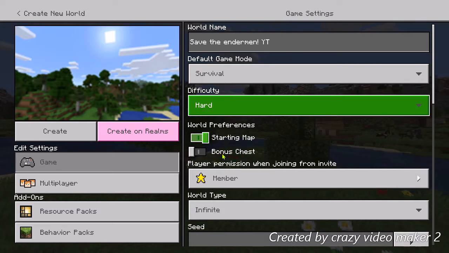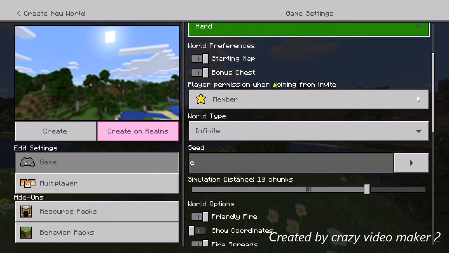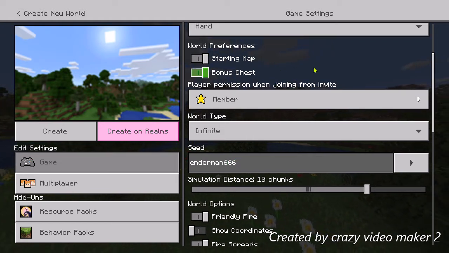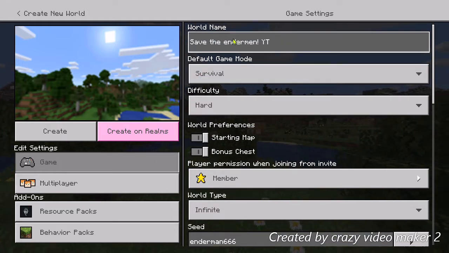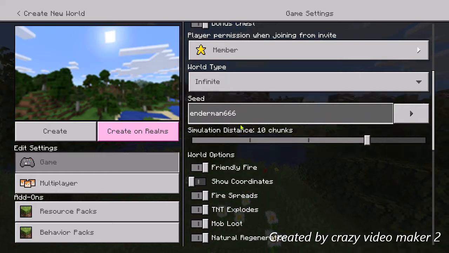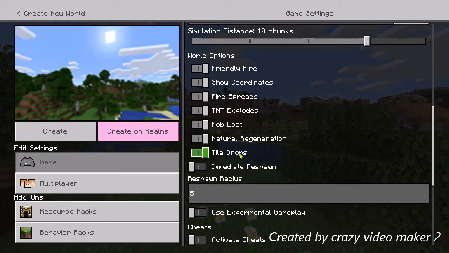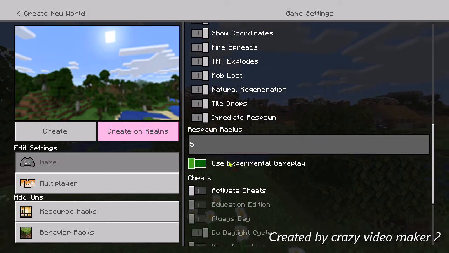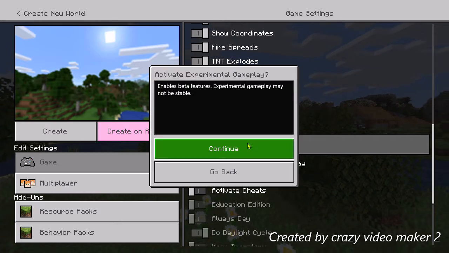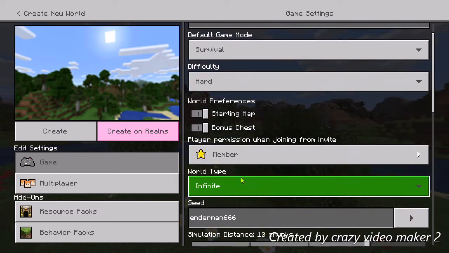Today, we are back with some more Minecraft. Today, we're going to be doing something a little bit different. We are going to be playing a survival, Save the Enderman, with Enderman 666 for the seed. I'm going to be showing coordinates because I want to know where the end is as soon as I can get to it. This could be a little bit serious. I'm not going to activate anything else because I want to do this.